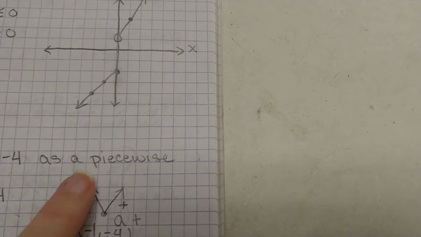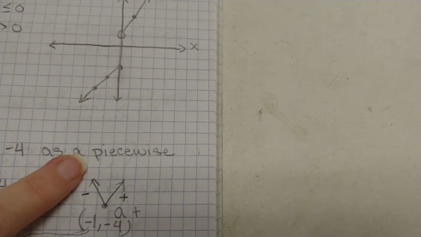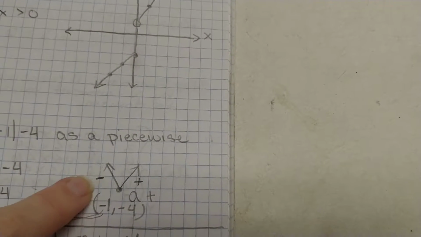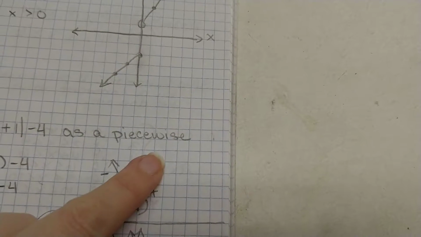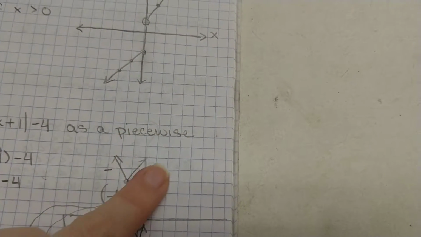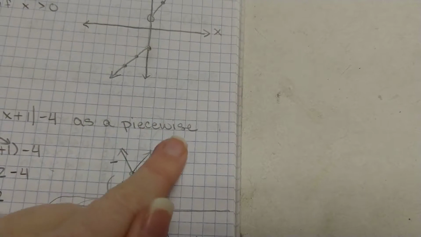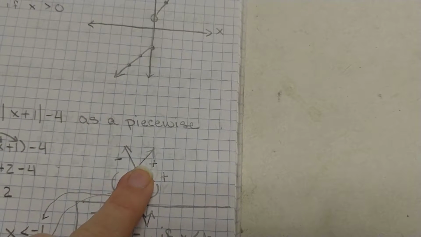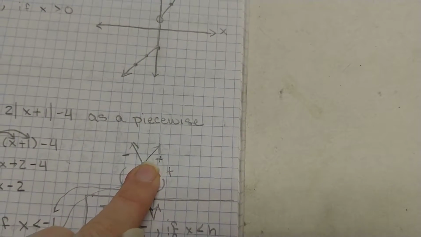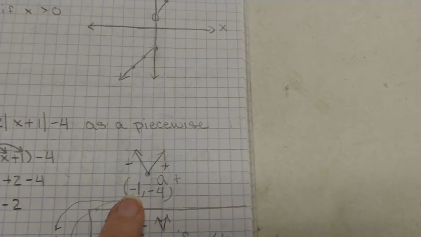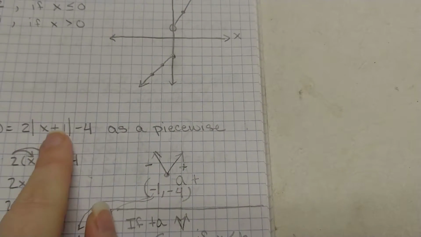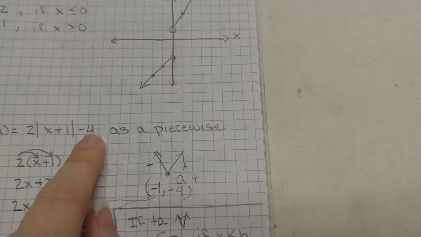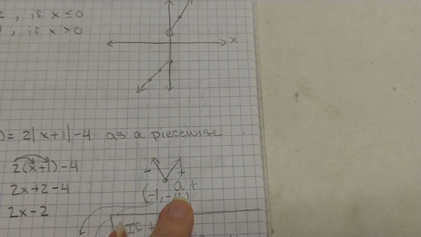Now if I'm looking at this V, as we go from left to right, this is decreasing, which means going down, so it has a negative slope for this side. And then it has a positive slope for this side. I would always draw out what your V shape is going to look like, and then write what side is positive and what side is negative, because that's going to help you when you go to write your piecewise function. And then I also wrote down what my vertex is. If this is a positive 1 inside, it's always the opposite of the inside, same as the outside, so it's (-1, -4).